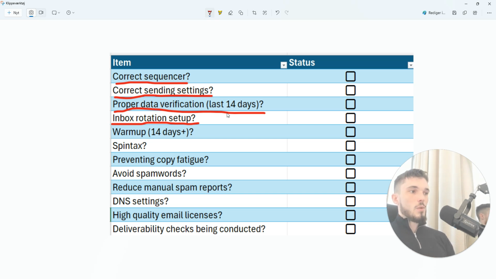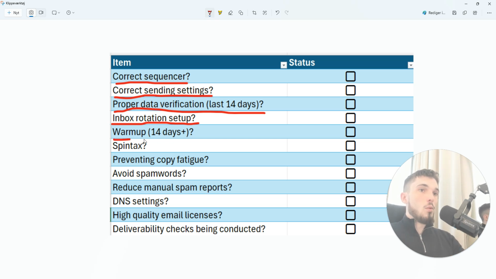The reason for that is you want to have one of the batches always warming up. This is going to make sure that their lifespan, in terms of how long they actually have good deliverability, is increased as much as possible. This is going to be a huge return on investment, even though it's a bit more expensive to set up more accounts, but it's really, really worth it to have this inbox rotation system.